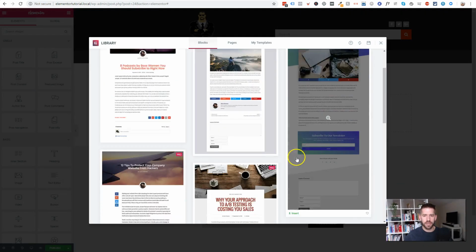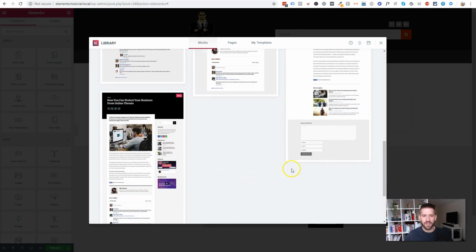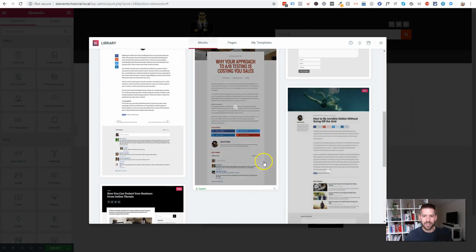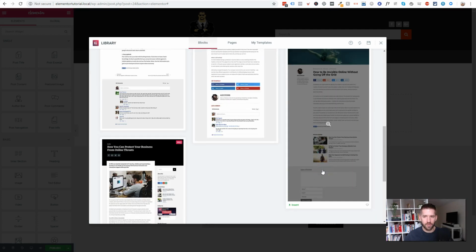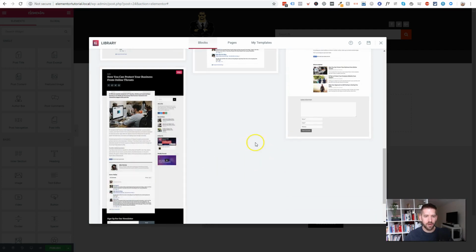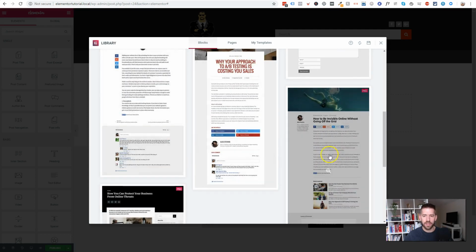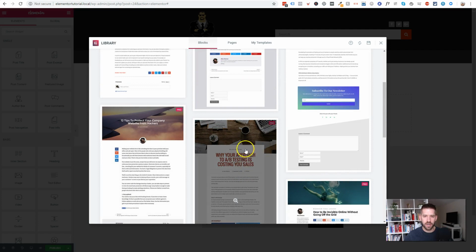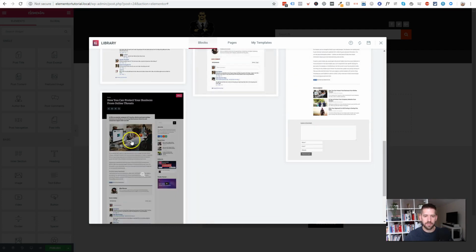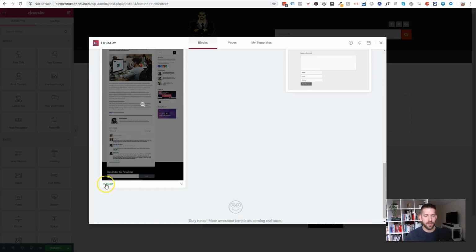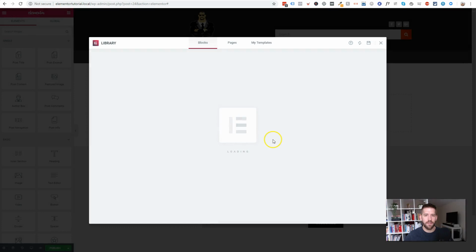And now once again, we're given a bunch of different exciting options here. I'm a big fan of all of these. You can pick and choose and really decide what the look and feel is for your particular website, whether you want a sidebar or not. For example, this one includes a sidebar, you can see over here, and this one does not. This one is just right there in the middle. So let's pick this one for now, so I can show you how sidebars work. We'll do insert, and we'll say yes.